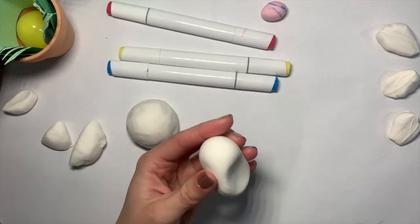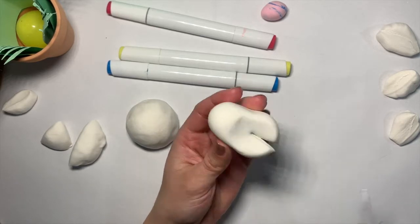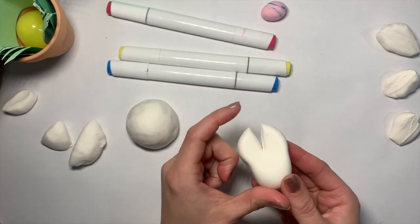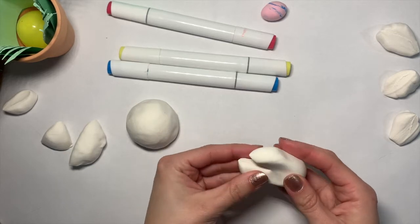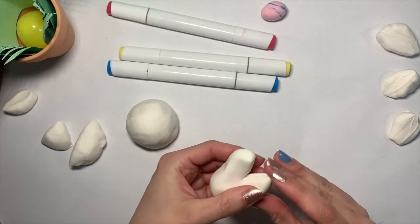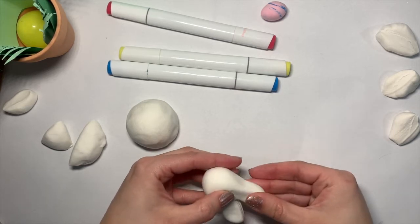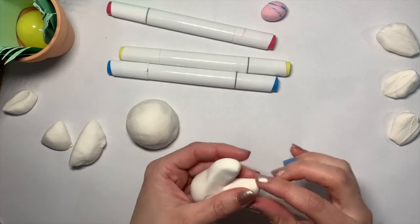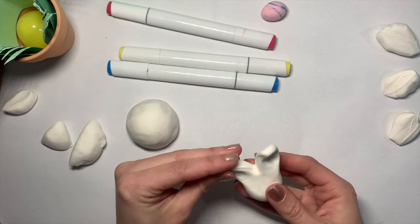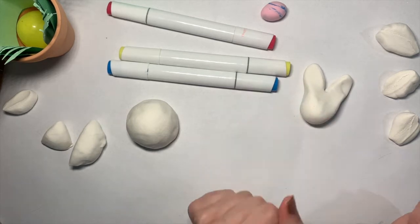And then, with your scissors, you're gonna cut halfway down on that flat part, and this is gonna give us the bunny ears. Ta-da! Now, if you like it kind of pointy on top, you totally can just keep it like that. I think I'm gonna make my bunny ears nice and round. I'm even gonna have mine be a little bit longer, so I'm just pulling my clay a little. And I want my bunny ears to kind of flop out. Oh, cute, love it. All right, I'm putting my bunny head right over there.